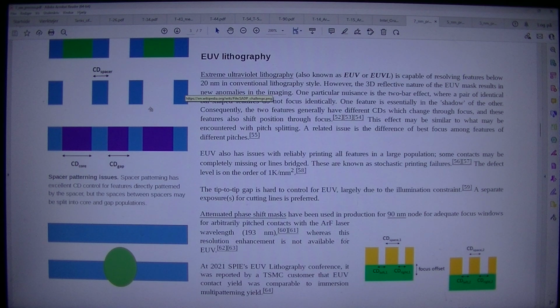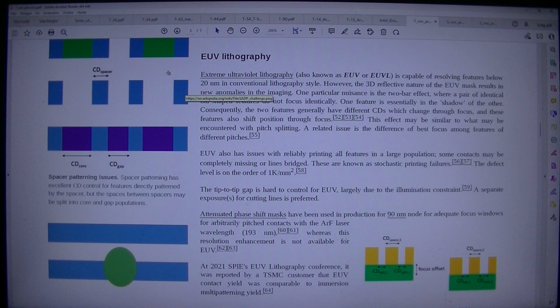One particular nuisance is the two-bar effect, where a pair of identical bar-shaped features do not focus identically. One feature is essentially in the shadow of the other. Consequently, the two features generally have different CDs which change through focus, and these features also shift position through focus. This effect may be similar to what may be encountered with pitch splitting.